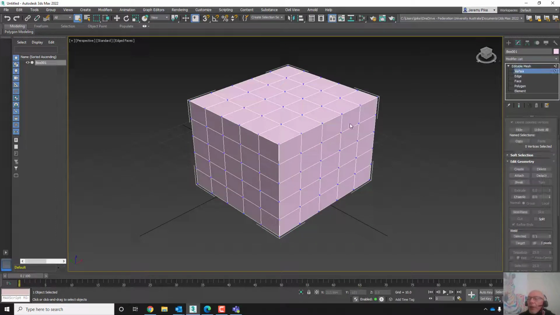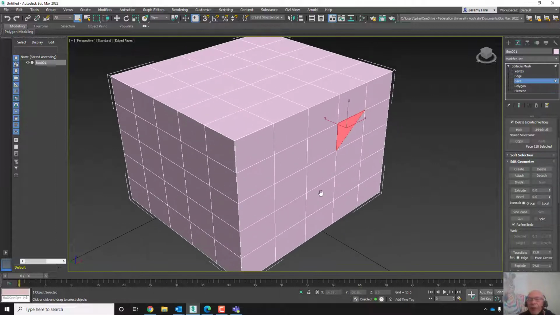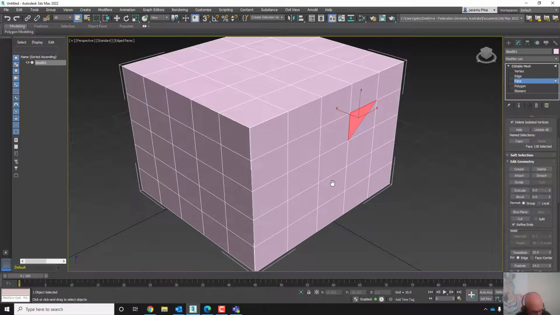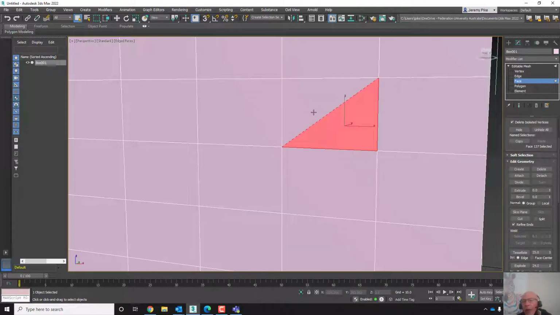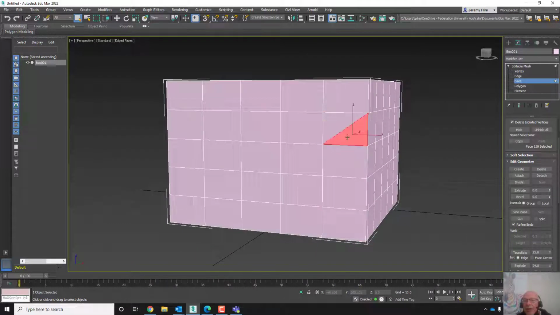Well, I'll show you. It's got the vertices, they're the same. It's got the edges, they're the same. It's got the faces. Now faces, have a look what's going on. Because it's a mesh, it's actually got triangular faces. Even though you can't see the edges of these meshes, they've got triangular faces.